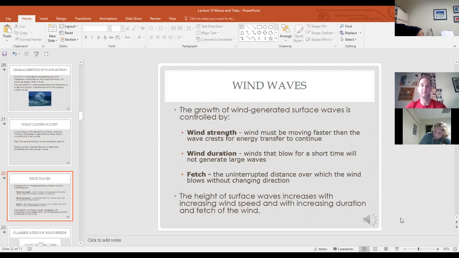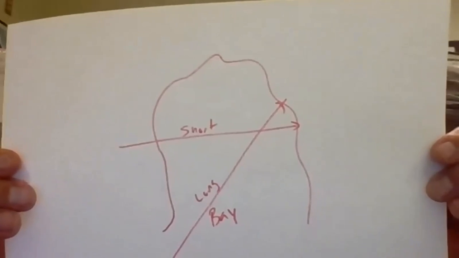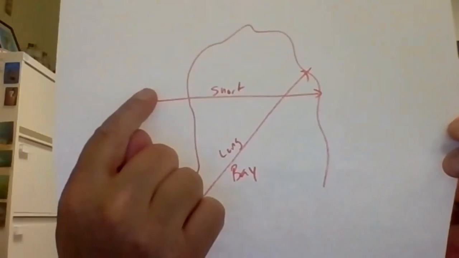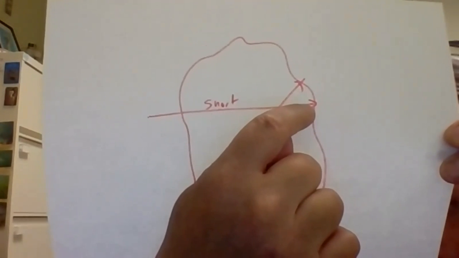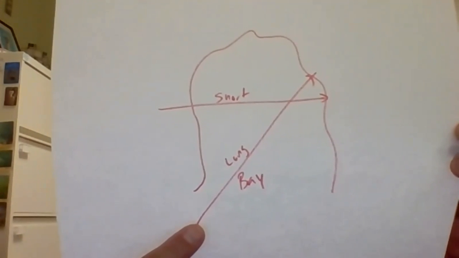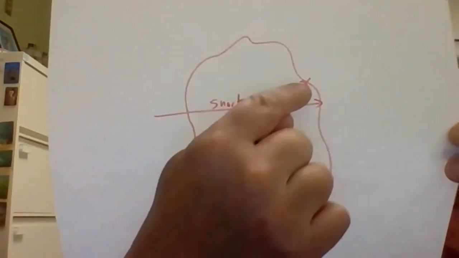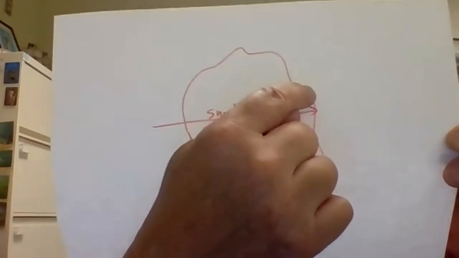You grab a sheet of paper, and see if I can illustrate that here. Let's just say you have a bay. There's two distinct fetches there. Our wind direction could give you a short fetch. You would have wave action here, but it would not be as strong as the same speed wind coming in from this direction, because here you have a much larger fetch. So the waves would be much bigger at the same point. So that is the role fetch plays in wave activity.